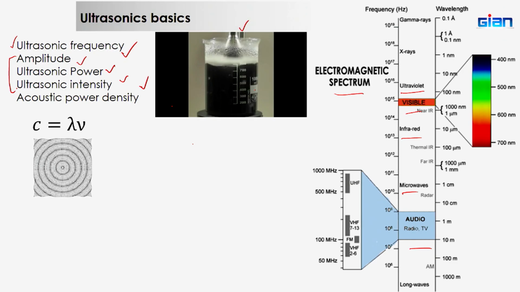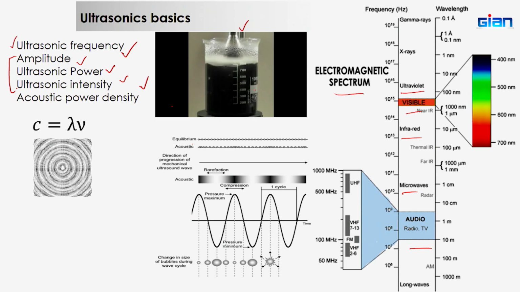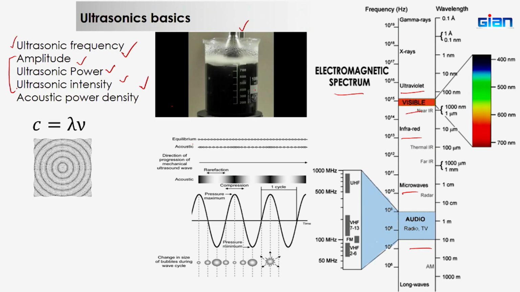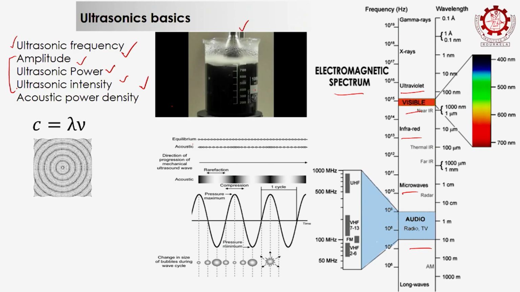So, amplitude is the distance between two nodes or antinodes. Again, you have seen the classical bell experiment: you hit it and then it starts moving. If one is operating on a specific frequency and you bring another one of exactly the same frequency, they will go in sync. That is the way all the communication and everything is carried out.